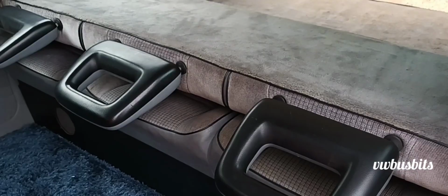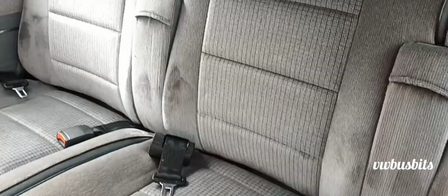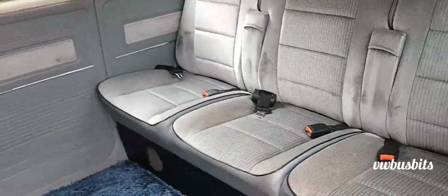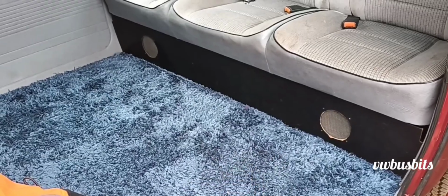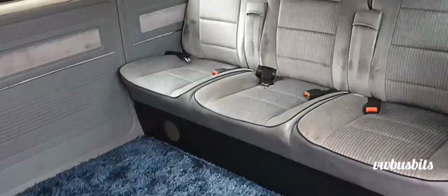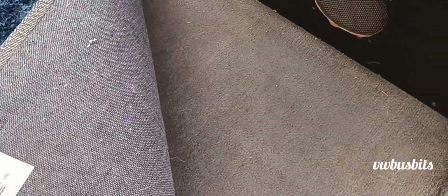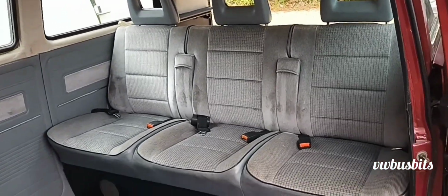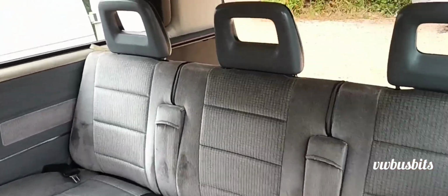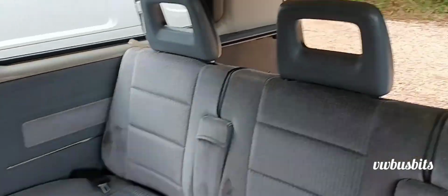For those that haven't seen the van before, I'll just lift this back up again. I won't lock it into place, so I'm going to pull it back down. So, Caravelle. This is just an old rug we had laying around, so I just laid it on the floor for a minute. That's not the finished floor, it's got the factory carpet everywhere. So, factory rear triple seat. Mine comes with the parcel shelf, which is a super rare accessory, which I've taken out. It's just down on the floor here for a moment.